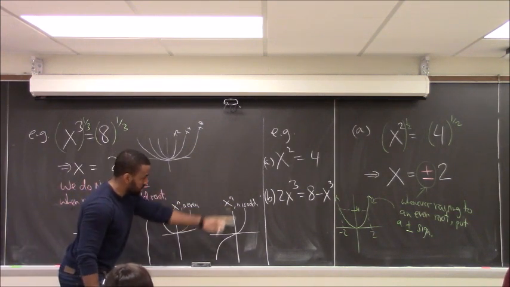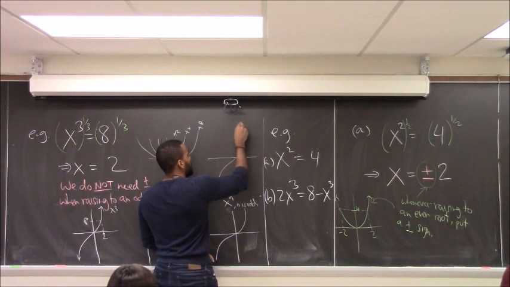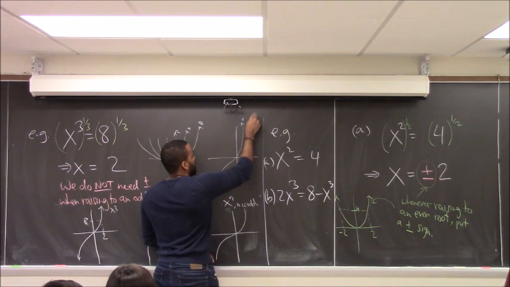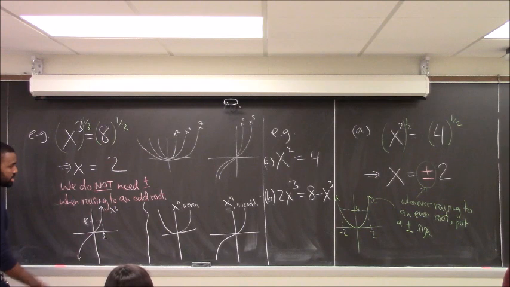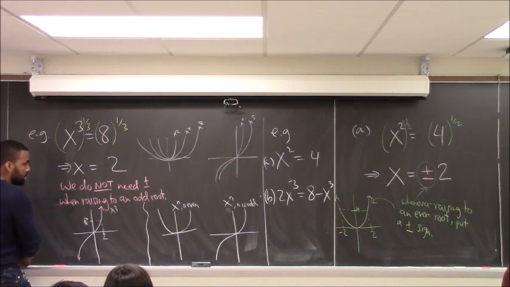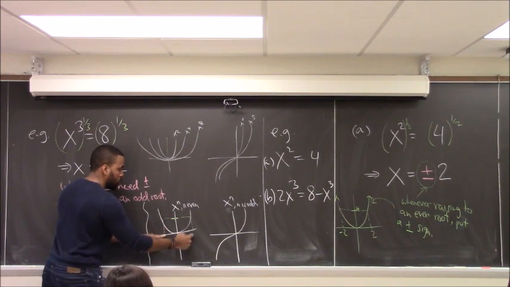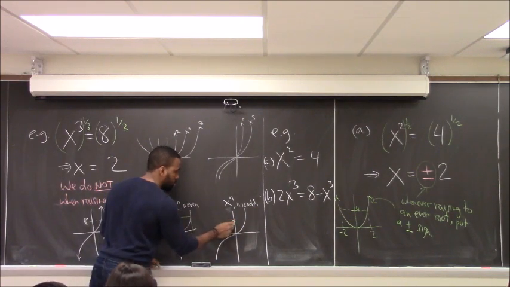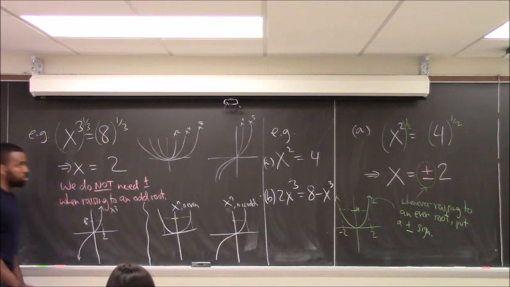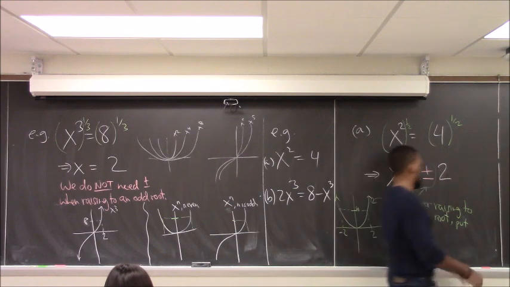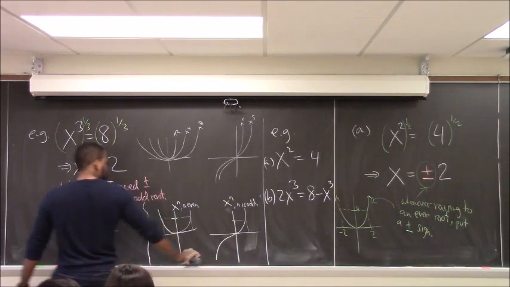Versus x to the n when n is odd, so you can have your x cubed, which is here, and then your x to the 5th, that's going to be a little wider, and so on and so forth. But they'll all have that shape. And so what you realize is, to get any number from an even power, there are 2 options, but to get any number from an odd power, there will only be 1 option. And so you just know that when you're going in and doing something like this. But it only works for even roots, not odd roots.